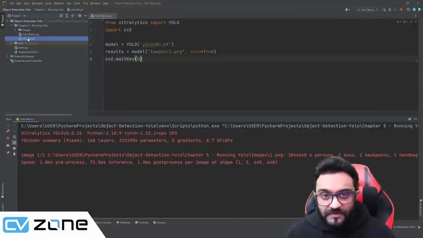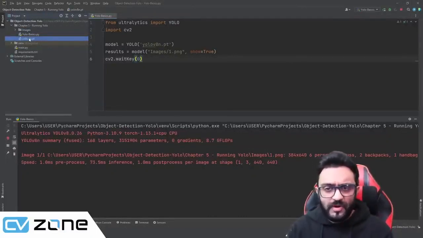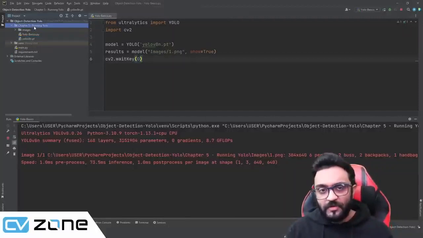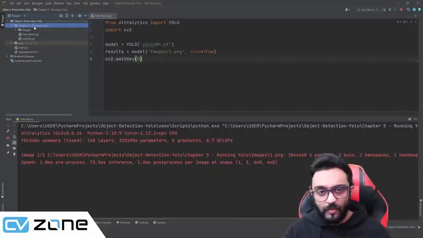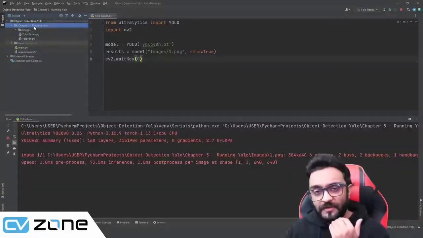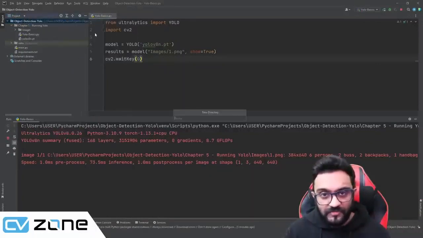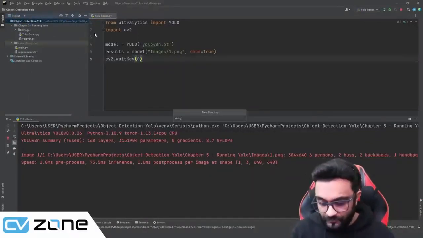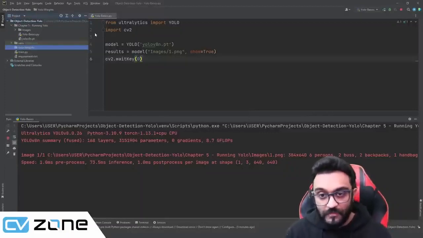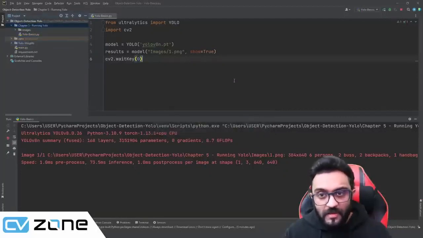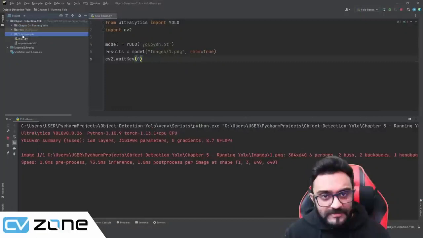Now, in order to make it a little more efficient, we don't want to download it for each chapter, because for each chapter or each project we are going to have some weights. If we are using the same weights, we should not have them downloaded every single chapter. So what you can do is create a new folder in the object detection YOLO directory and call it YOLO weights. And we are going to put our weights within YOLO weights. When we refactor it, now it's in the YOLO weights.